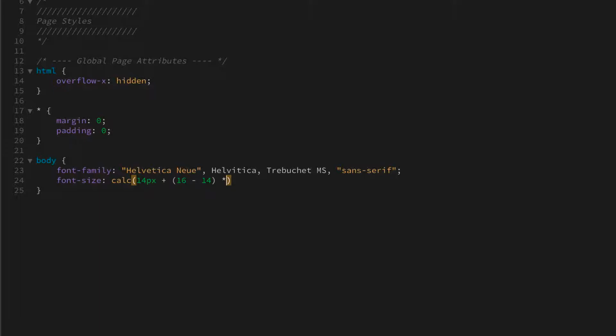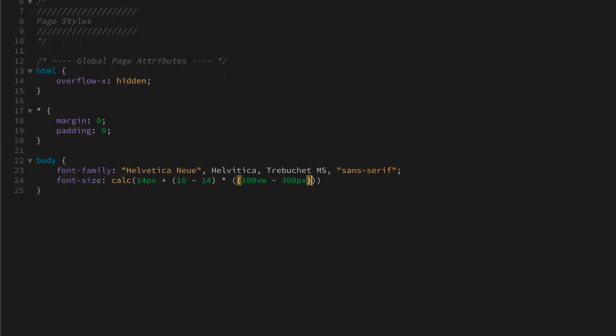So hit the asterisk symbol, that's multiply in code. You don't use the X for that. And then open another parenthesis and we're going to do 100 VW, which I'm guessing is view width, minus 300 pixel. Okay, and then we have a right parenthesis that goes in right after that.